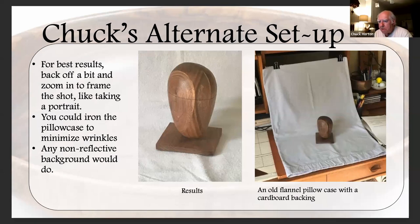Yeah, my method is not for galleries. This is just to be able to take a quick photo and send it somewhere via email. So I don't mean to detract or compete with what's going on before. This is not gallery stuff.